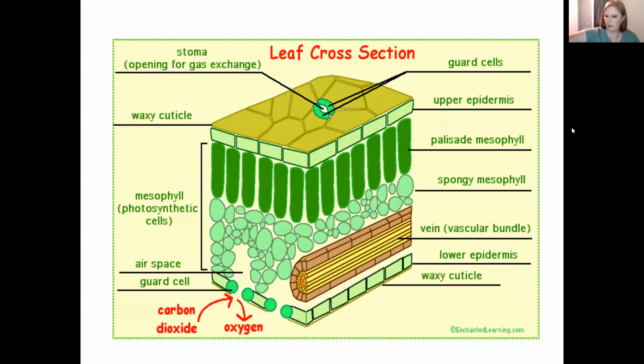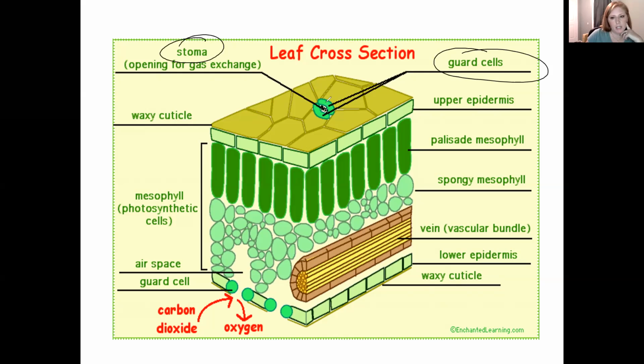So in this leaf diagram, there's really not a whole lot you're going to have to remember from this, but I will just show you some of the terms. Okay. So stoma or stomata is this little opening right here. The openings are controlled by something called guard cells, which I'm not going to include. I don't keep those on my notes anymore. I'm not going to include this in your tests, your exams, or quizzes, but I do want you to just know how it works.